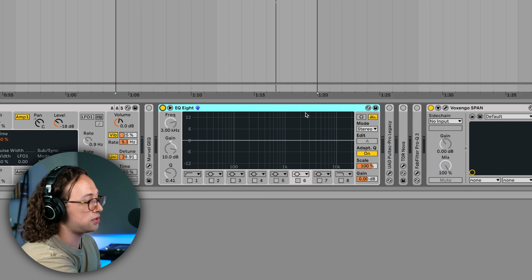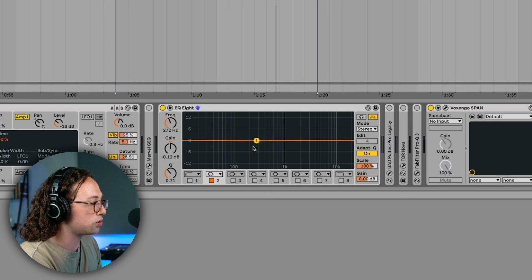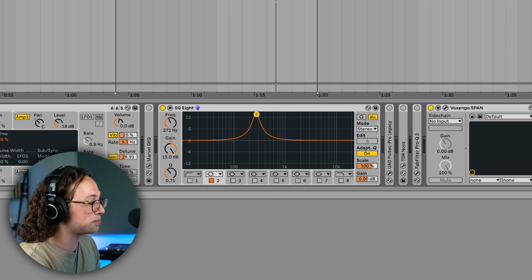The next type of EQ that we're going to look at is probably the most common EQ that you'll find in most DAWs and in most audio situations, and that's the parametric EQ. And I'm just using the EQ8 from Ableton, the stock DAW parametric EQ. So with the graphic EQ, we didn't have control over where the center of the band was, but here we can control that, which is much more intuitive.